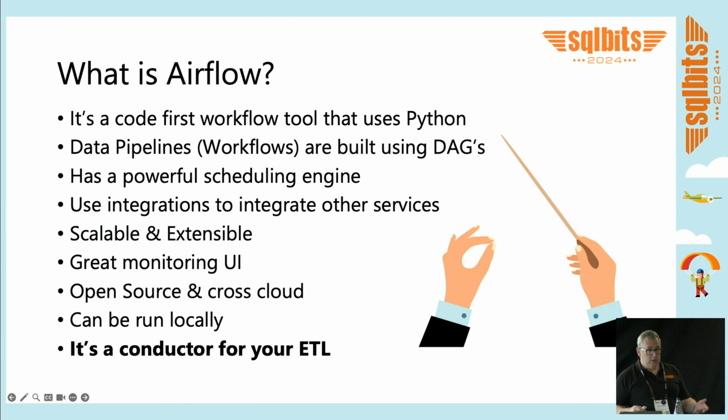As I said before, you can run it locally. There's Docker images for it, so if you want to put it on your machine and just run something, you can. And where we said that it uses integrations to reach out to other services, you can set that up so that while it's running and doing the scheduling on your local machine, it can still reach out to those other services like Databricks or even ADF to do various things. And basically, it's the conductor for your ETL. It's going to be saying, this thing runs, and when that's finished, go and run that other thing, and that's basically what we're doing here.